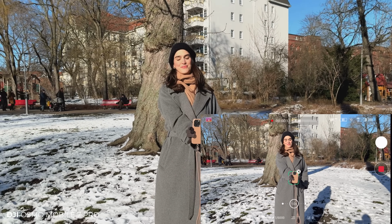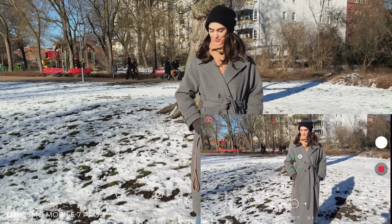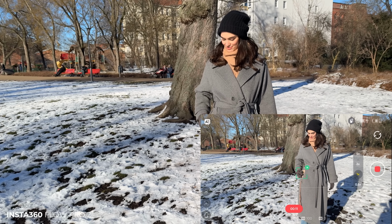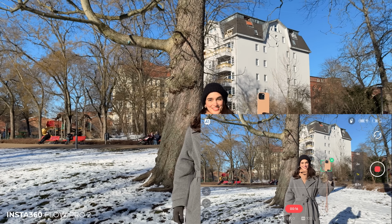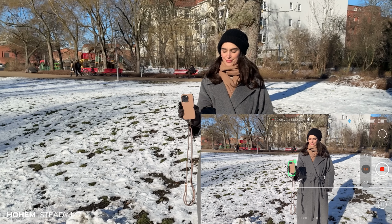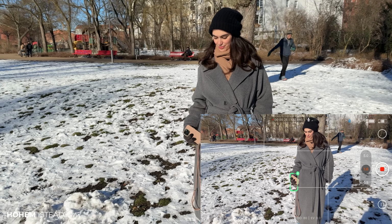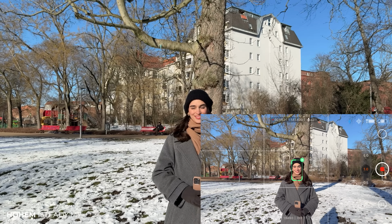Next up, we tested the object tracking capabilities of these gimbals using a phone. The DJI handled it like a pro. It tracked the phone's movements smoothly and even resumed tracking perfectly after I briefly hid the phone in my pocket. The Insta360 performed almost identically to the DJI, also resuming tracking after I hid the phone. However, it did have a minor hiccup when the phone passed in front of my face, momentarily losing track. The Hohem actually did a decent job selecting and tracking the phone even after I put it in my pocket. But things got a little weird when I passed the phone in front of my face, when it suddenly decided to track my face instead.